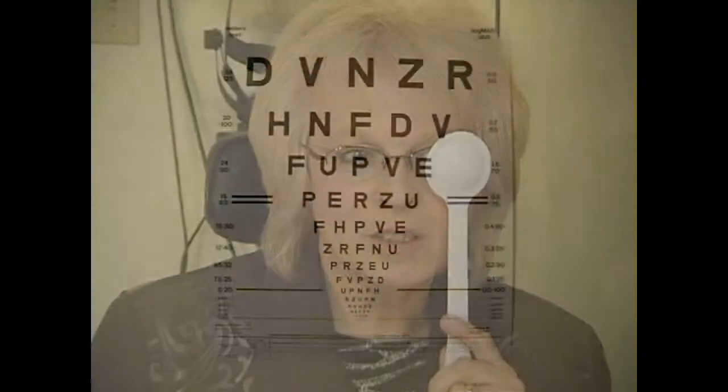The optometrist will then measure how well a patient sees with their current eyewear by having them read an eye chart in the distance and up close. Following this, there is typically an assessment of a patient's eye coordination. If the eye muscles that control the position of the eye do not work well together, a patient can experience eye fatigue, blurred vision, and even double vision. By identifying these problems, suitable remedies can be incorporated into their eyewear and eye exercises can be suggested.